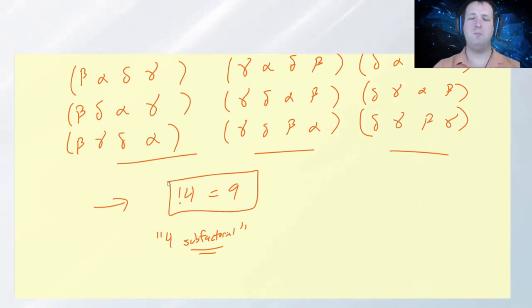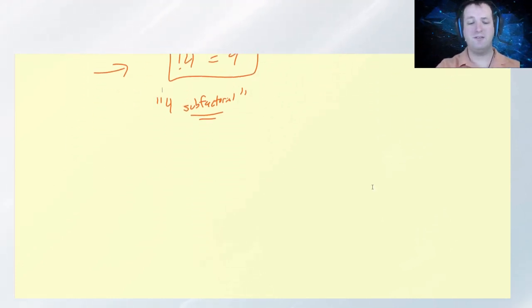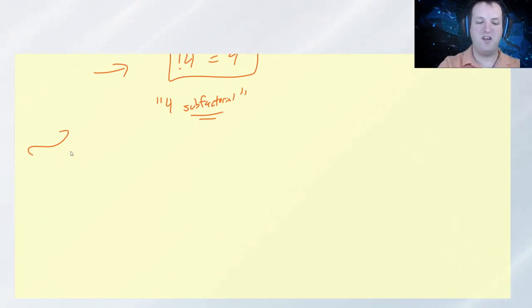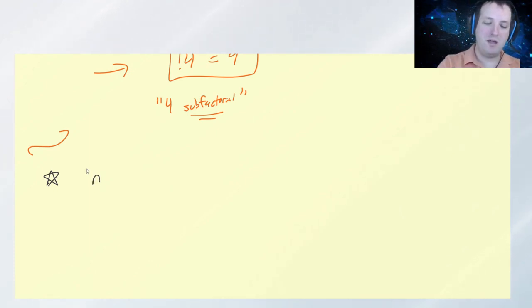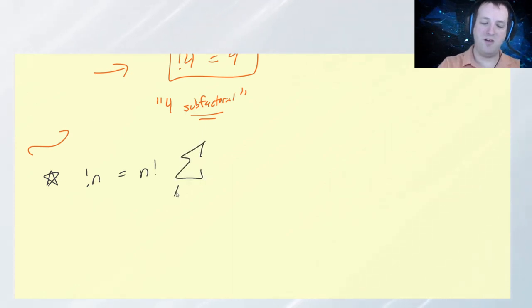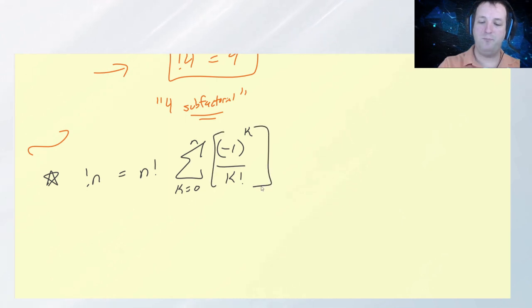Now, of course, if I make this number n a little bit large, this might take a little while, so being able to build a little formula for the subfactorial, or the number of derangements, is definitely beneficial. I'm not going to get into the derivation of this. There are several resources, PDFs and books that actually derive this. So I'm just going to add this as a little theorem, and you can derive the proof if you're feeling adventurous, okay? So n subfactorial is equal to n factorial times the finite sum from k equals 0 to n of the alternating series -1 to the k all over k factorial.